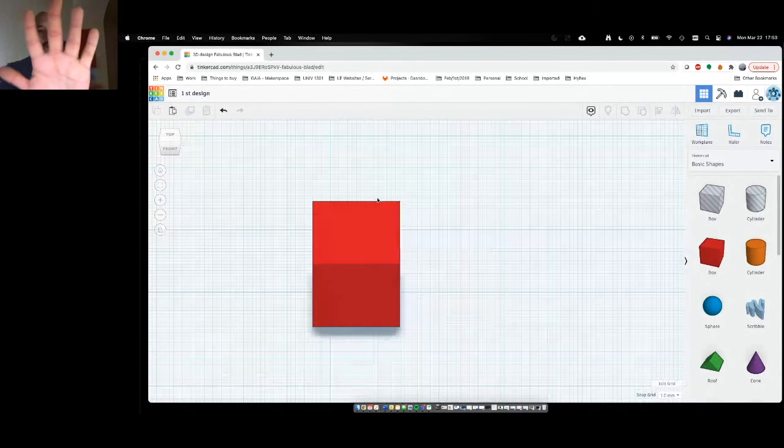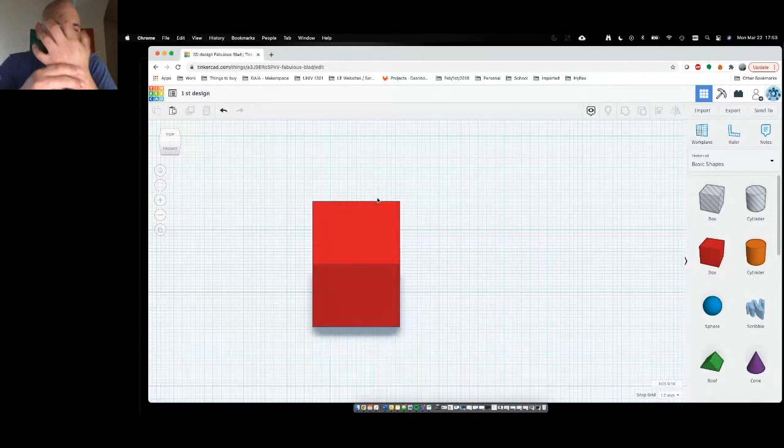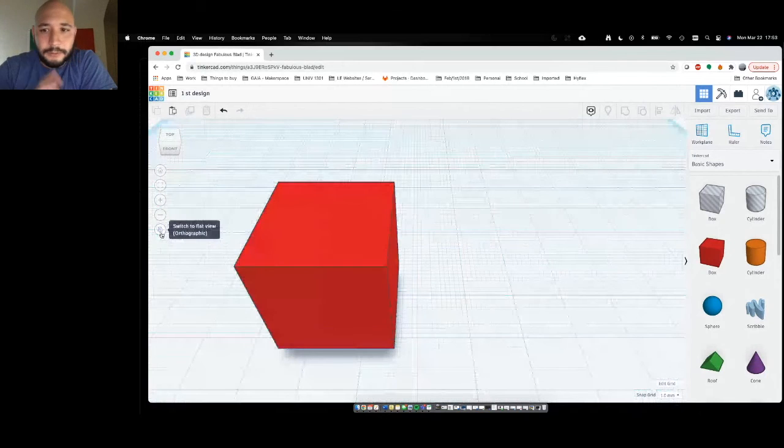For example, if you're looking at my hand, it is a 3D hand, it has the X, Y, and Z. But if you were to look at it from this view, it looks like 2D. That's very critical when it comes to 3D designing: everything that you see in 3D can almost look like 2D. So that's how you can start to 3D design.